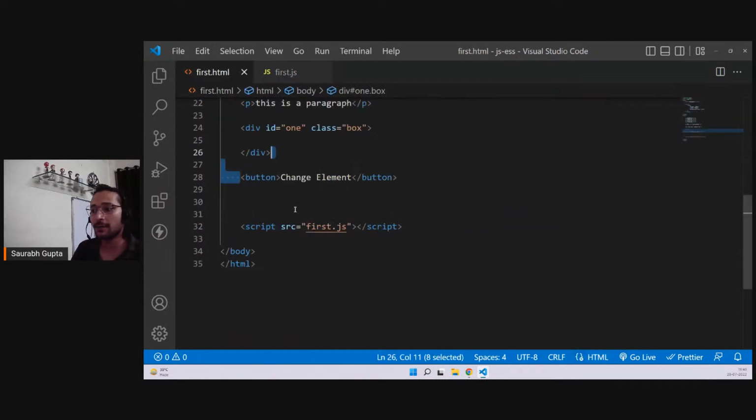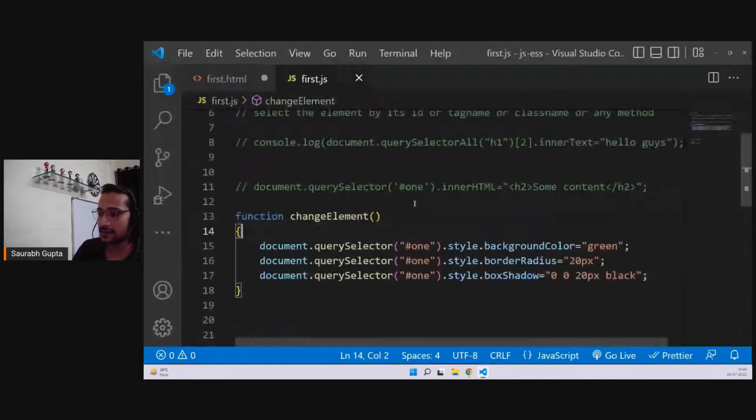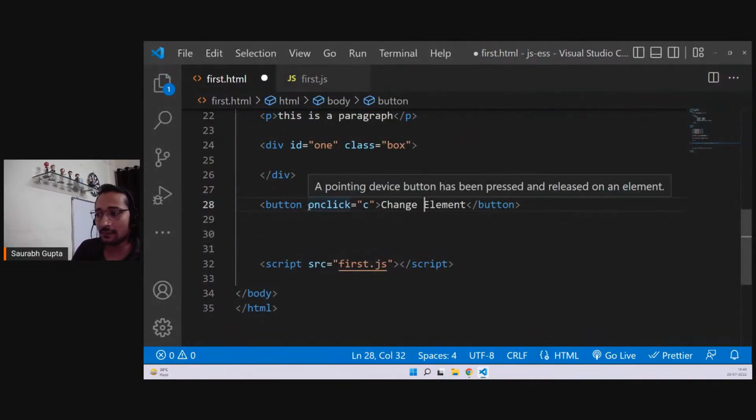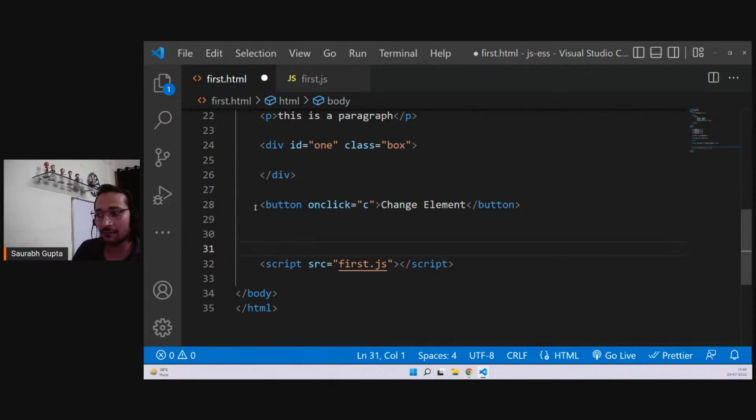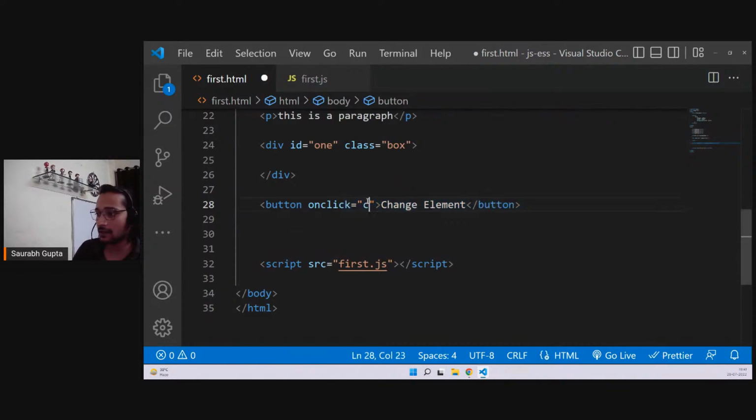So let's go. For that, there is an attribute in the button called onclick. And this is the actual event handler. This will handle the click event. So now when I'm saying that when someone clicks on the button, that means whenever the onclick event is fired, please call this function. Let me increase the font size. Okay, I hope it's fine now. So I'm writing onclick, that means whenever someone performs a click on this button, please call this function. And that's it. That's all, guys.